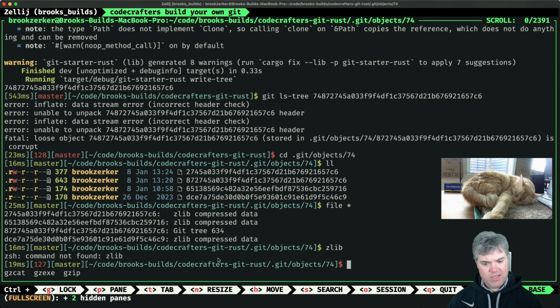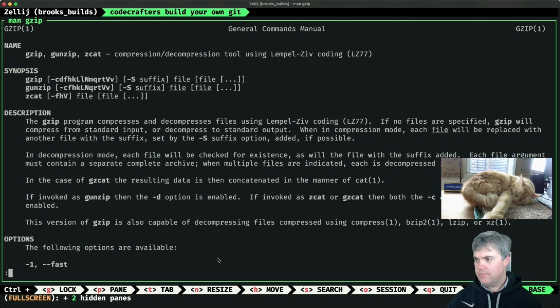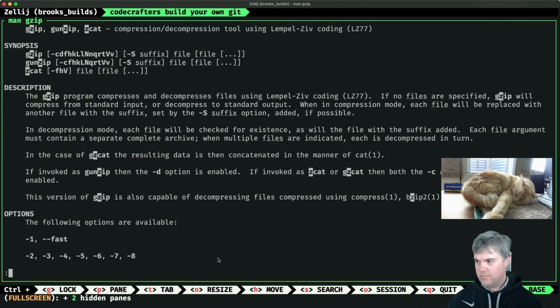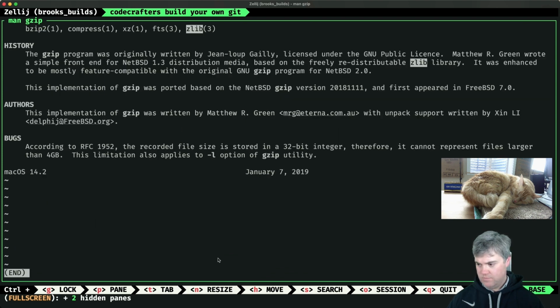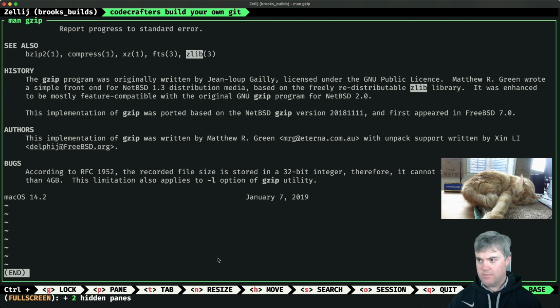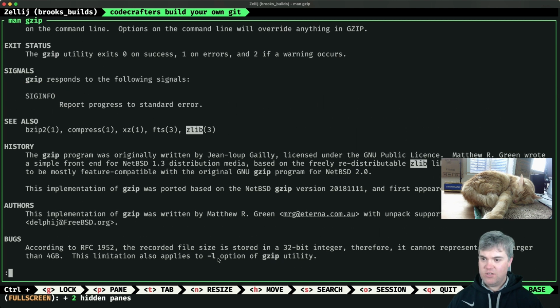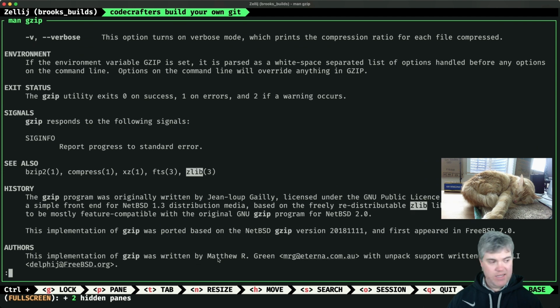I have to use, C also zlib. I don't have zlib though.